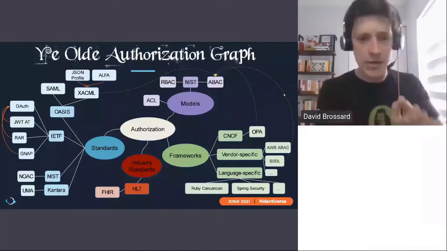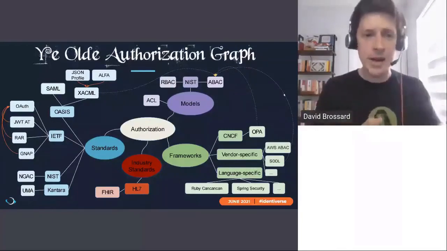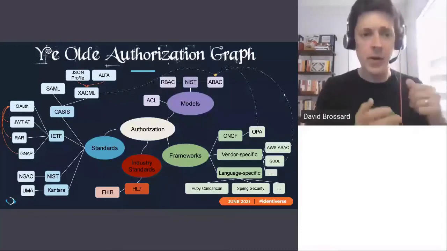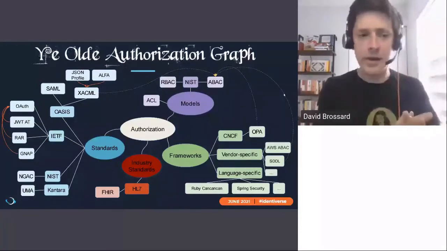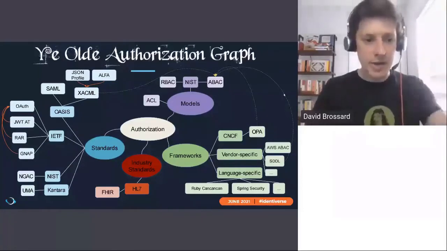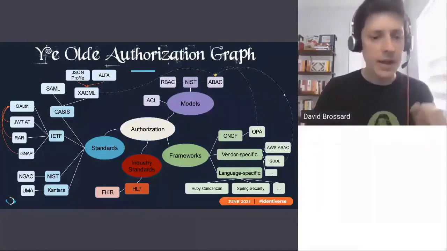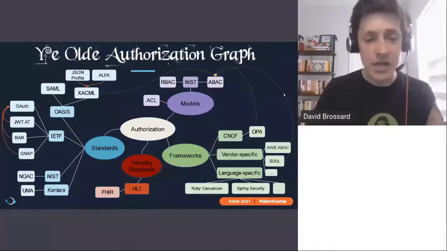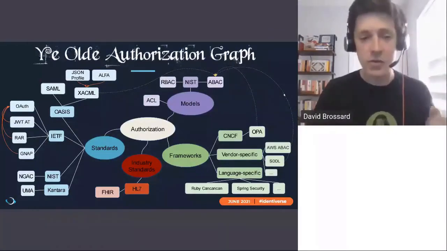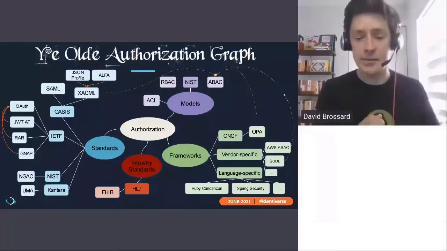Moving left to standards in blue, you have the whole family of standards from OASIS, SAML, and XACML, the good, old, and trusted. You have IETF standards that are all very identity-centric. We'll get into that in a minute. So OAuth and all of its derivatives. And there's a mistake there. There should not be an arrow between GNAP and OAuth. I apologize. And then you have NGAC, or Next Generation Access Control, which is a standard from NIST, a direct implementation of ABAC. And then you also have User-Managed Access at Kantara.